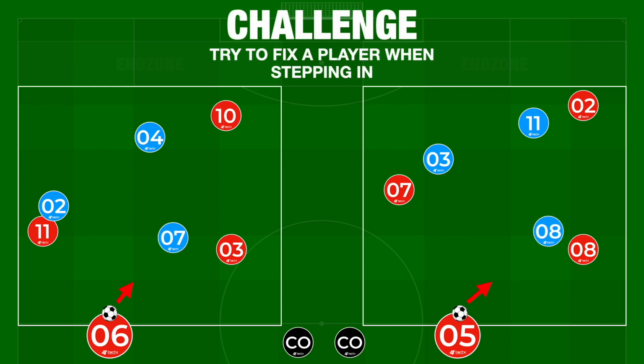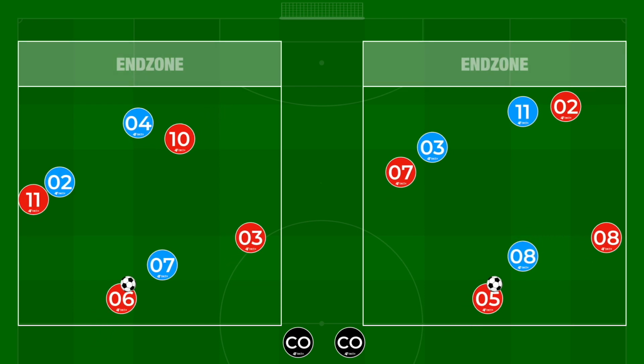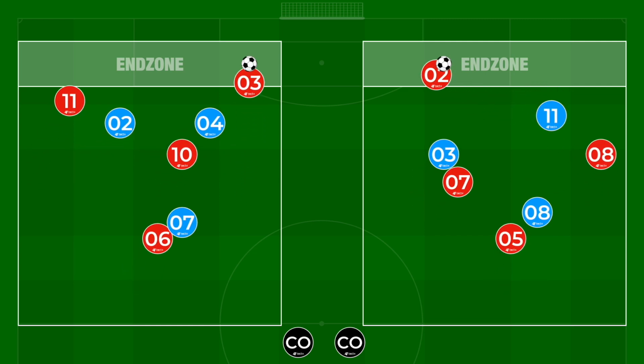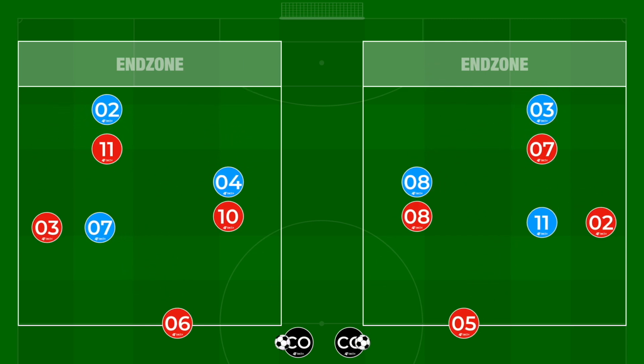If the opposition are staying in their structure, then that's the opportunity for the centre-back to start to step in and fix a player to create the same scenario from what we've just seen, but higher up the pitch. This also allows the team to create a 4v3 scenario. So if you imagine in a game, they've switched the play, the 9's out of play, and then the centre-back can step in and create that 4v3 scenario.